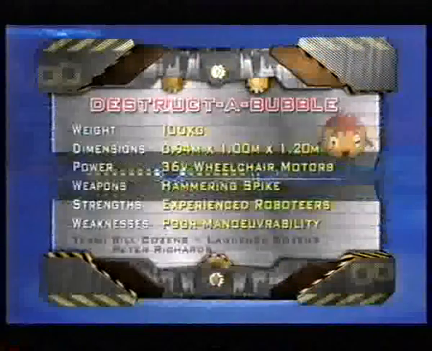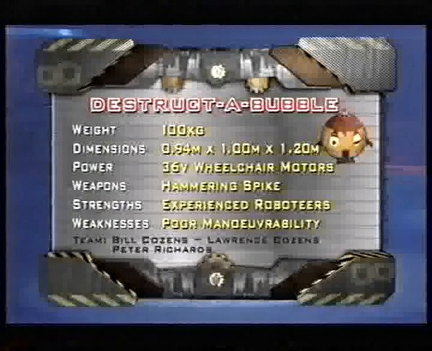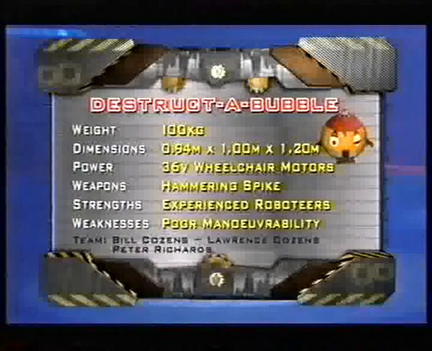The metre-diameter sphere houses a steel chassis. New electronic eyes are shock-activated. It was shocked early in the last series, beaten in its first battle. The weapon is a spike hammer powered by an old industrial floor scrubber motor. Roboteers, stand by.